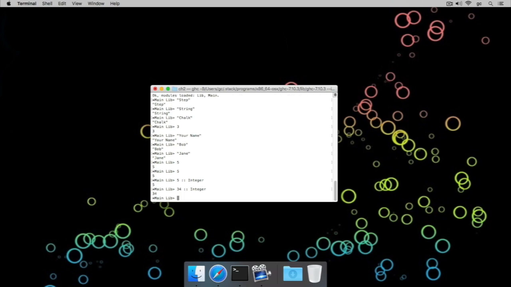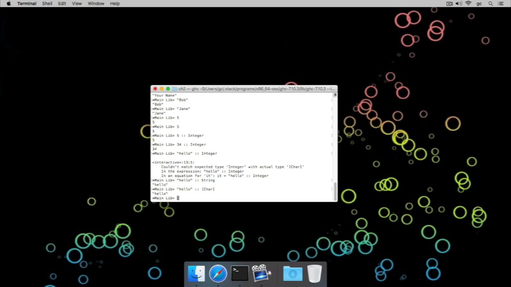integer. If we try and say "hello" should be an integer, Haskell will tell us that that's not correct, saying that it couldn't match the type integer with the actual type char list, which is what a string is. So we can say "hello" is a string, and it gives us back "hello", or we can say "hello" is a char list, and it'll give us back "hello" as well, because both of those are the same thing. A string is a char list in Haskell.